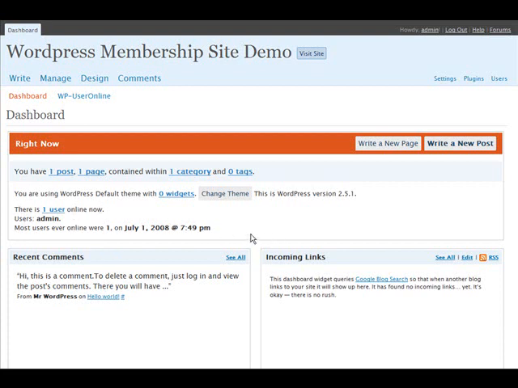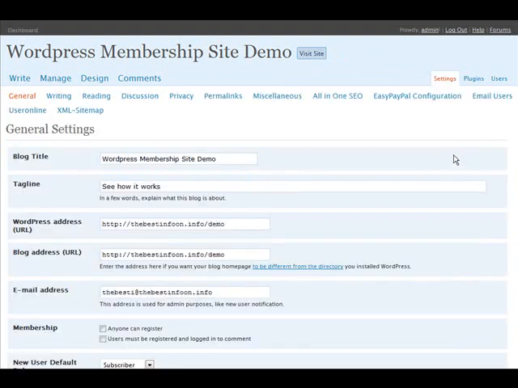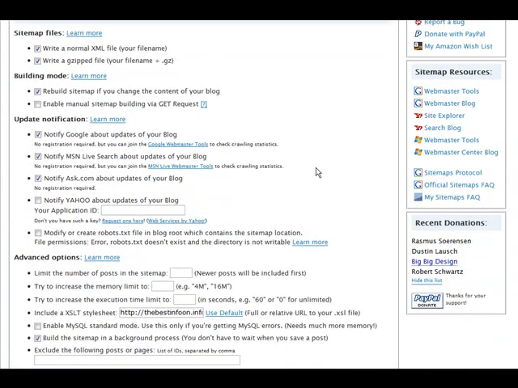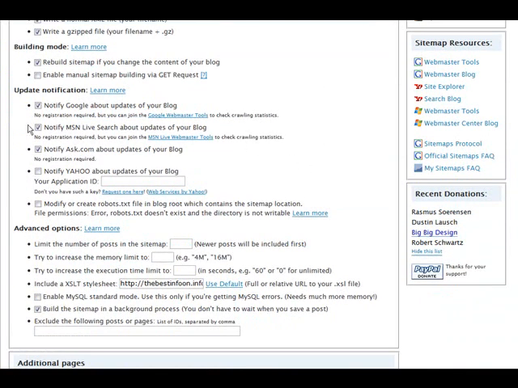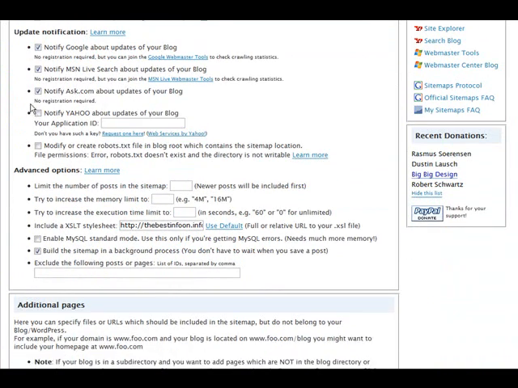Basically, it allows you to see which search engines and people are on your site as guests or as members at any time. This is an optional thing. You don't have to install that if you don't want. Let's go back to settings. Now let's go to the XML sitemap. Okay, so what we need to do here is we need to give it a customized location.